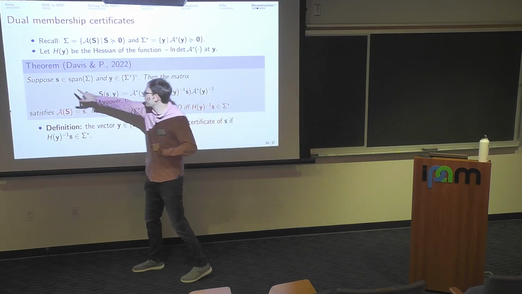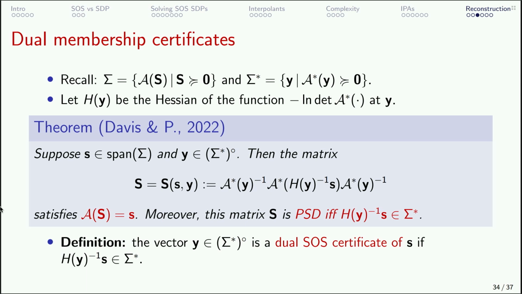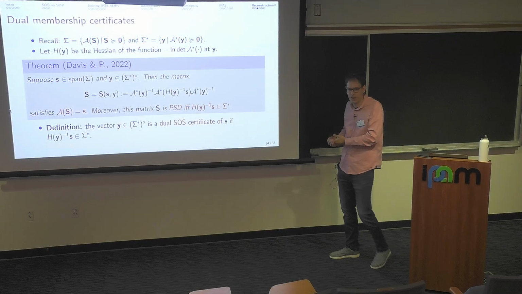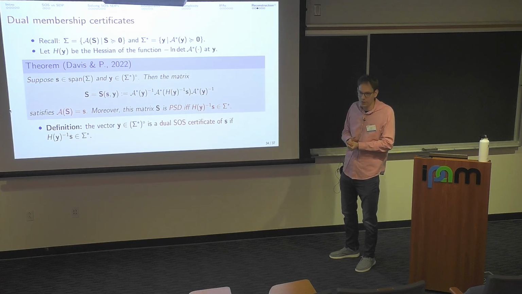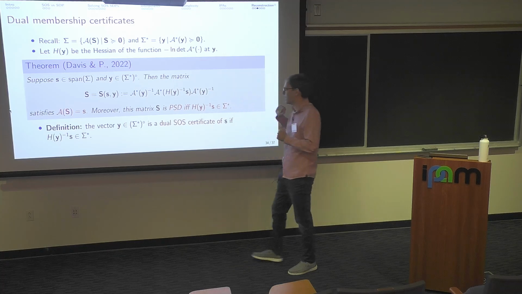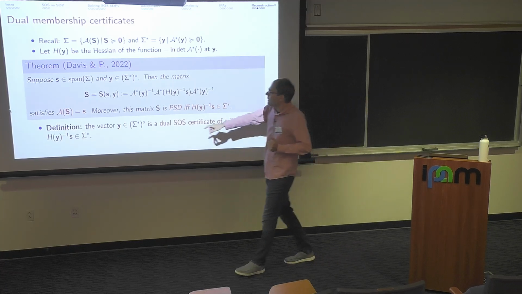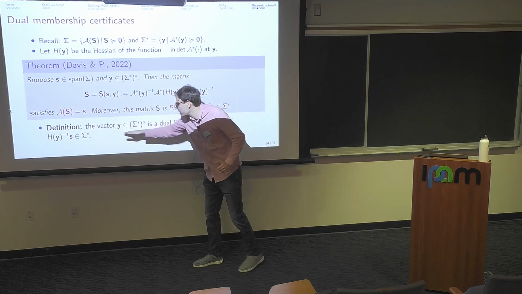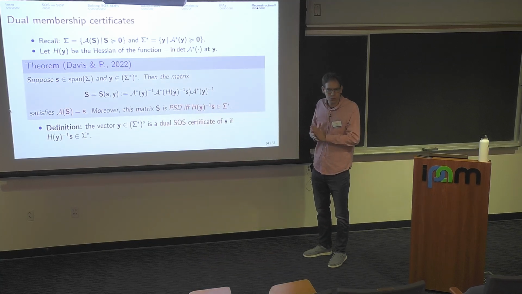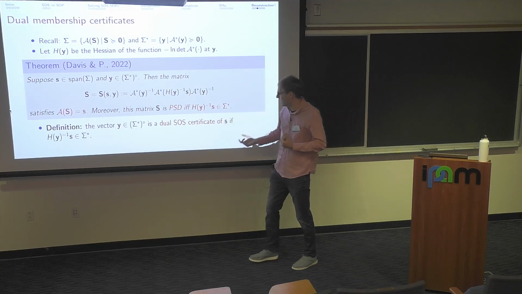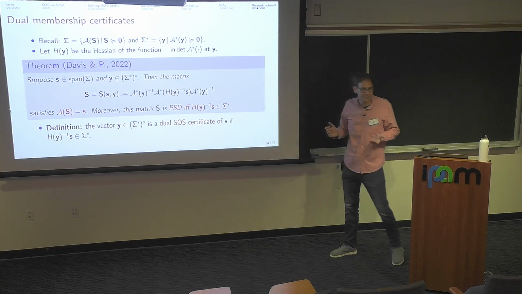Okay, so if I have a vector S and a vector Y, and somebody tells me this relationship holds, I can verify that claim with just linear algebra. This is really cheap and easy. All right? And if it's true, that proves that my coefficient vector S is the coefficient vector of something from sigma. Okay, so I proved that something is sums of squares without even explicitly constructing a sums of squares decomposition. If I need to, I can use this to construct a sums of squares decomposition, but I don't need it. So again, motivated by this, I'm going to say that if we have such a vector Y, we call this a dual SOS membership certificate. Why? Because it's from the dual cone and it certifies membership in the SOS cone.